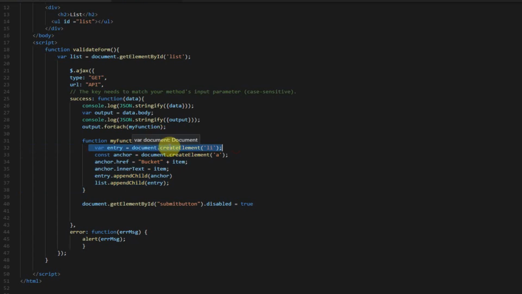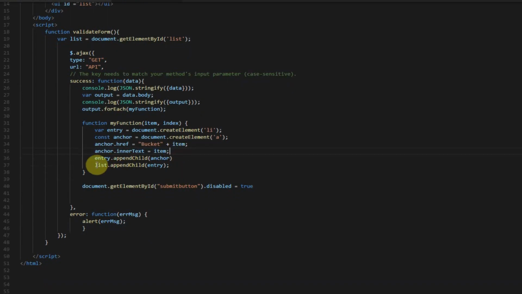So for each item, which is the file name, we're going to create a list item element and an a tag, which is the anchor tag. We're then going to create the href for it, which is the link. So that's going to just be bucket for the string and then plus the item, which is the file. And then we're setting the inner text, so the text the actual user is going to see, as the item, which is the file name.